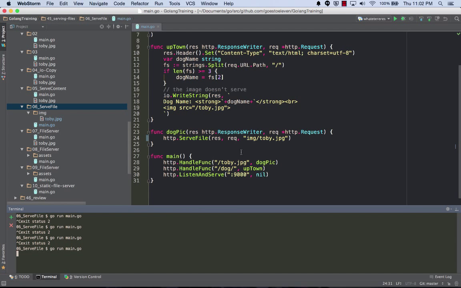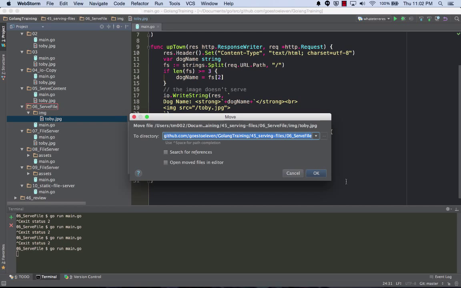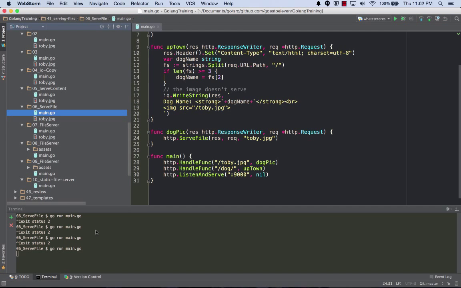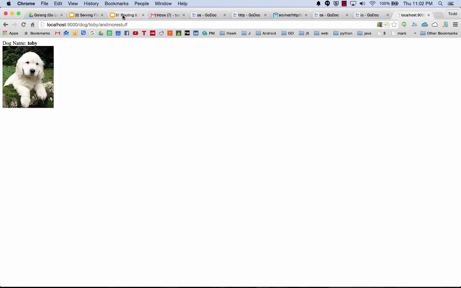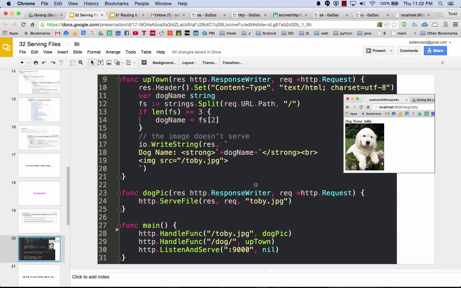So for whatever reason, it doesn't like the / right there in the file name. When it's asking for, hey, where's this file or what is the name of it, the name of this file, if it's just at my root, is just the name of the file. That's the way you learn about this stuff: ask yourself a question, go in and experiment and see what happens. And then pretty soon you're like, okay, that's the way that works. I don't think that explained it very well. I wish I had a more logical explanation. Let me think about this for one second, see if I come up with anything. Okay, so this is what I came up with. ServeFile is serving files from the current directory in which you are running or executing this program.